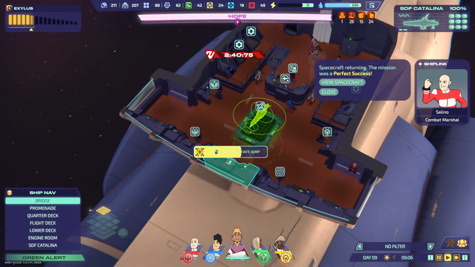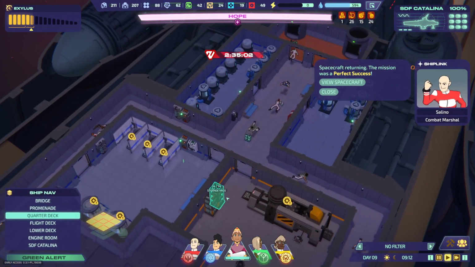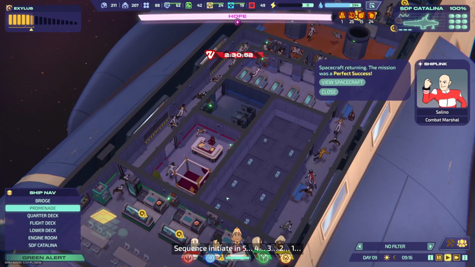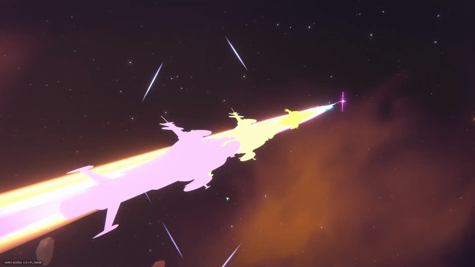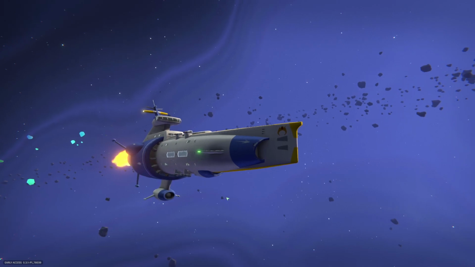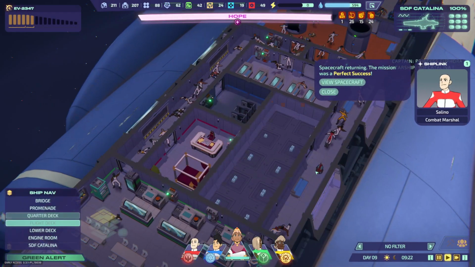Alright, we're jumping. Initiate Jumplight drive. I just saw people constantly getting on that. Sequence initiate in 5, 4, just keep that as a priority so that way it always gets done. 3, 2, 1. Just trying to upgrade to nuclear reactors. Asteroid field's fun. There you go.